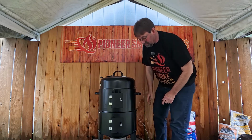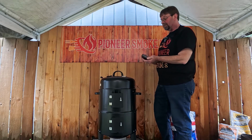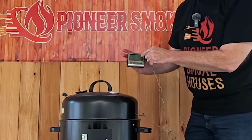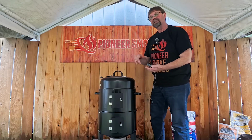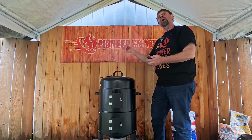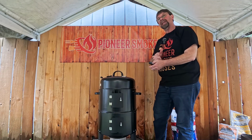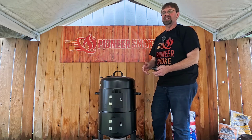So we're going to go ahead and do that and give this about 5 or 10 seconds to come to temperature. And I got it a little high, so we're not right in the middle, but it's saying that we're at 167, which I'll adjust and check again and make sure. So we'll go ahead and take another little break, and I'll be right back for you in 1 second with an instant read thermometer and probably about 10-15 minutes for me.